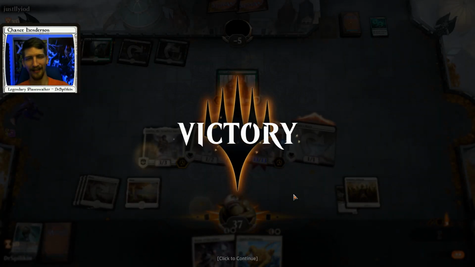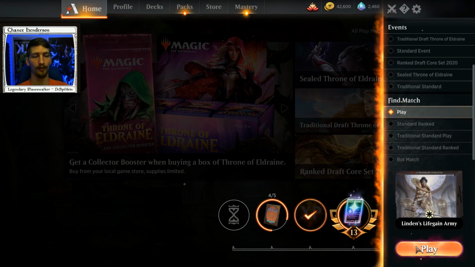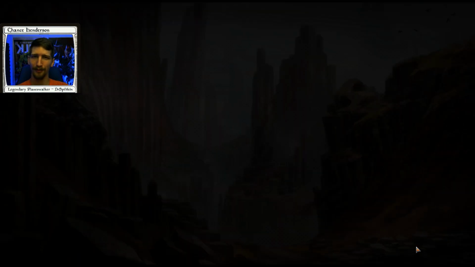Alright, so that was fun. That was fun for game one. We got our Twinblade Paladin very big. We got Linden down. You got to see the effect of her and how powerful she can really be at just ramping your creatures so quickly. So yeah, on into game two.